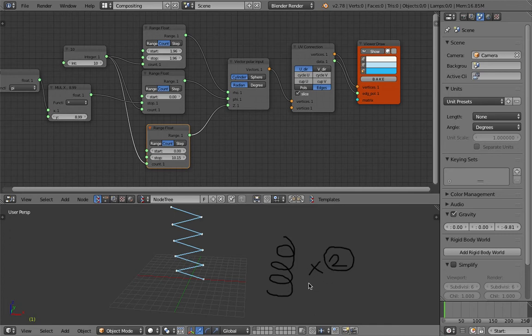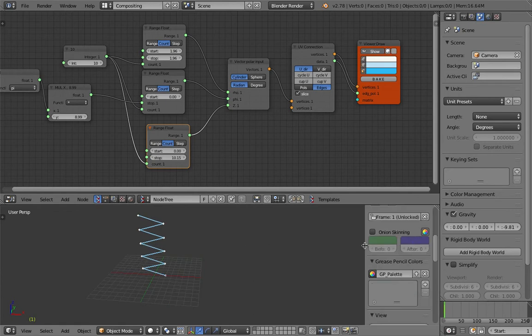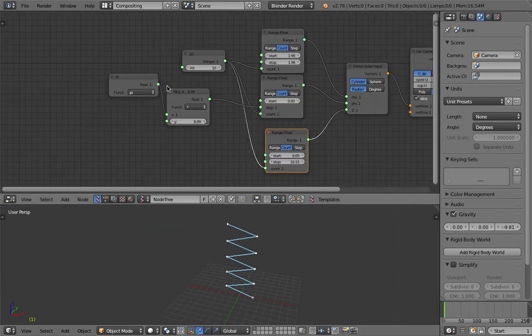One spiral goes a little bit offset from the other, and then they're combined together, and by doing that we have the helix. So we need two of this guy.